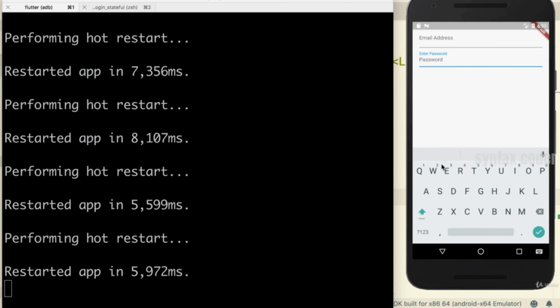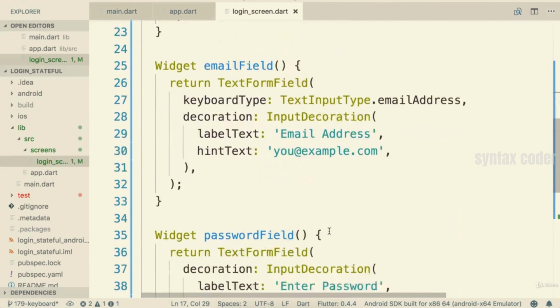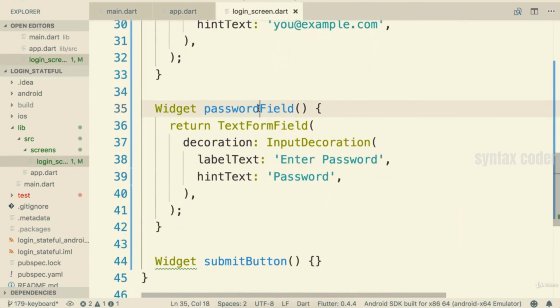So I can select this thing and then enter in text. Now, as I'm starting to look at this, there's something a little bit awkward about it. Notice how on the first input up here, we have a label of email address, and the second one says enter password. Kind of inconsistent with the terminology we're using there. So just because I'm a little bit nitpicky, I think I am going to change the label text on the password field to be simply password.